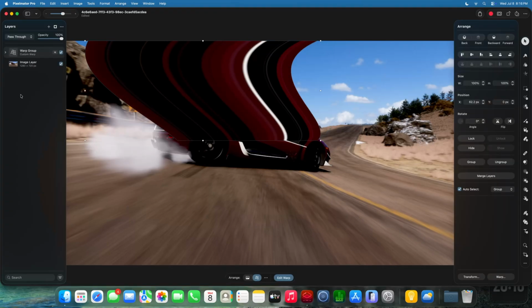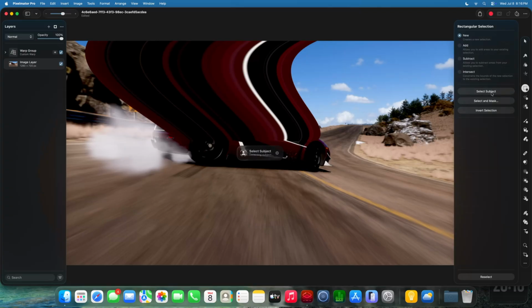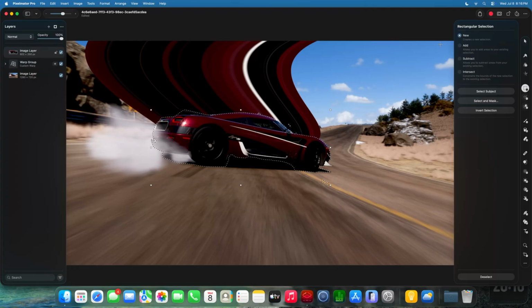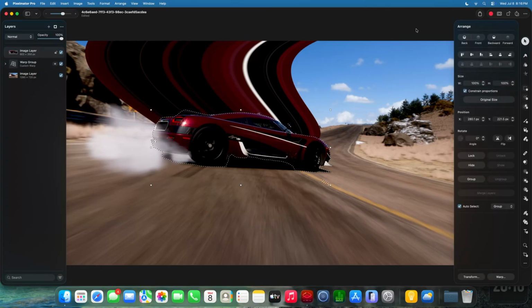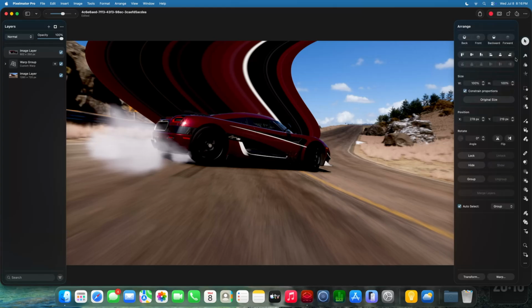Once we're done there, though, just finish adjusting this last little bit and make it a bit wider. You're going to want to do the exact same thing we did with the iPad, but instead you're going to want to click Select Subject, because that does exactly what we need for us. Then you're going to copy and paste that, and then drag it in front of the warp group. Got that there, and that was all.